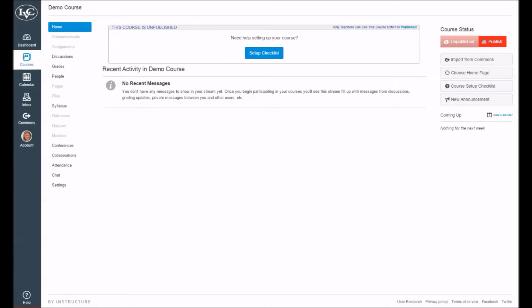As an instructor, you're able to copy your own content from one course to another as you see fit. In order to do that, you need to be an instructor in both courses, the one it's coming from and the one it's going to. And before you begin this process, you first need to navigate to the course you want the content to be in. So I'm in the course where I want to bring in some content from a previous course I may have taught. When I want to do that, I want to come in here and I want to click Settings.